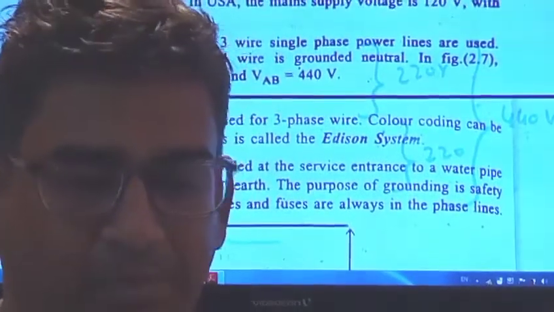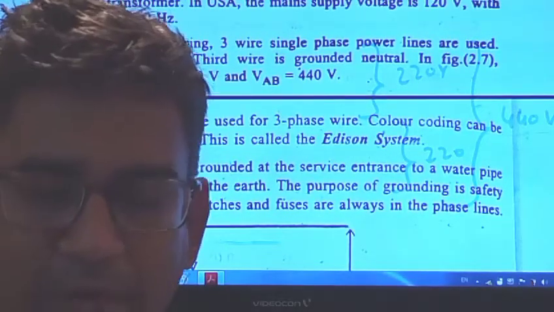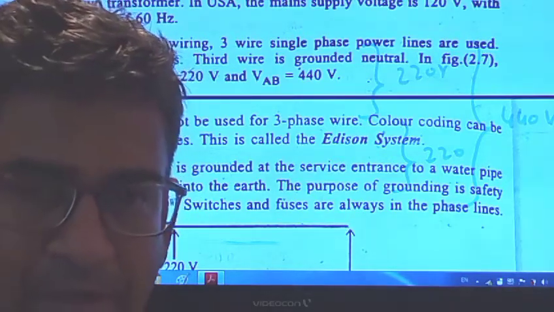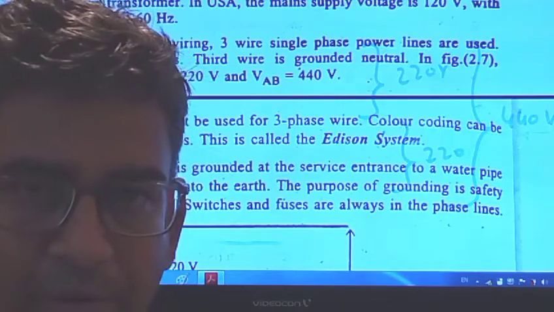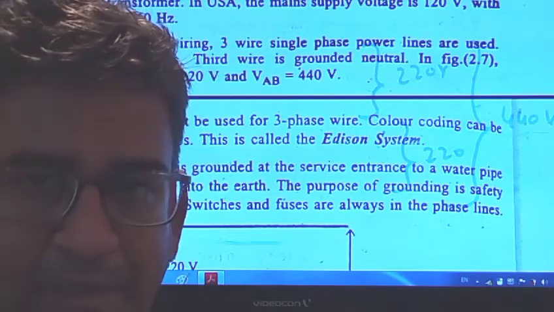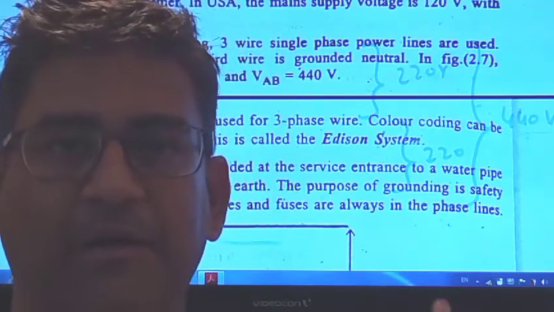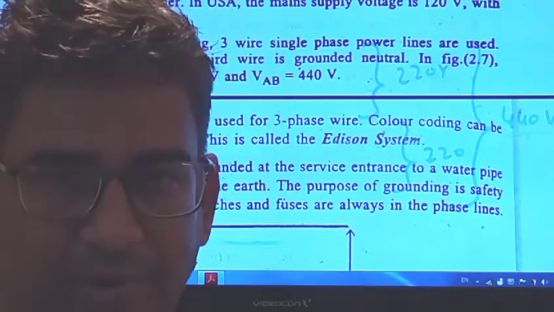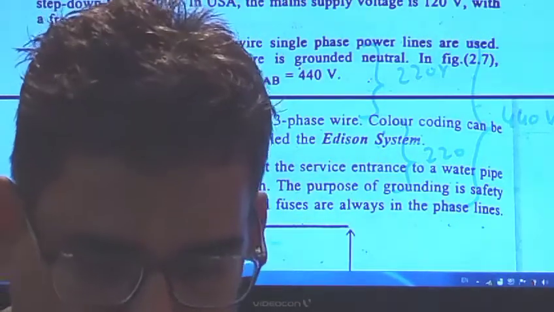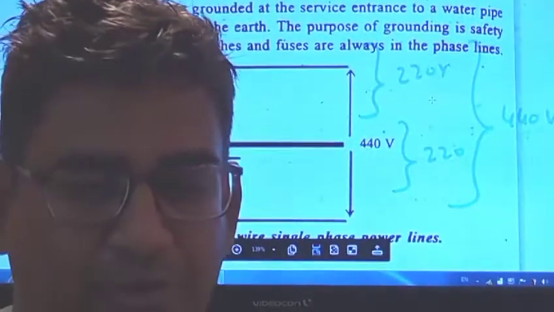For that particular residential wiring, the system cannot be used for three phase wiring. The color coding is used for the different wires, as you know: red, blue, green and yellow. Four wires are used by the electrician for making electric fittings. The red and black wires are very important, the green wire is used for grounding purpose, and the neutral is blue.